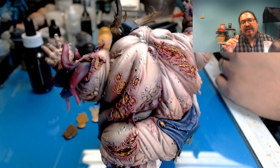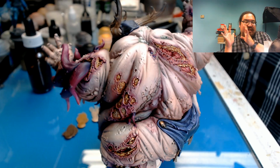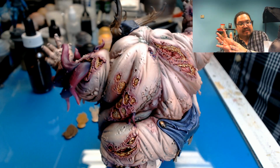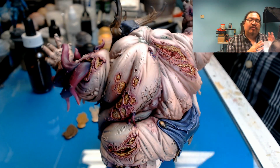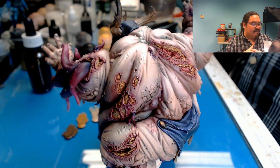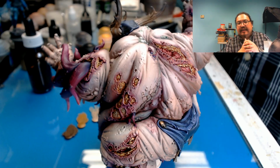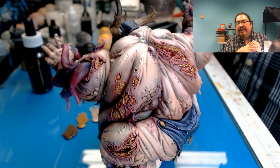Some of the smaller companies will do the work in 3D and then get a 3D print of their master, and then they'll cast that in pewter or resin. Typically it's resin. So that's another way. There is some 3D printing going on.